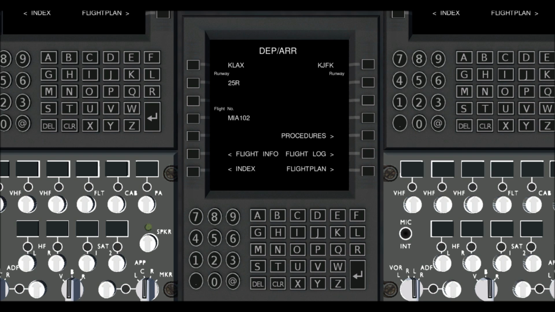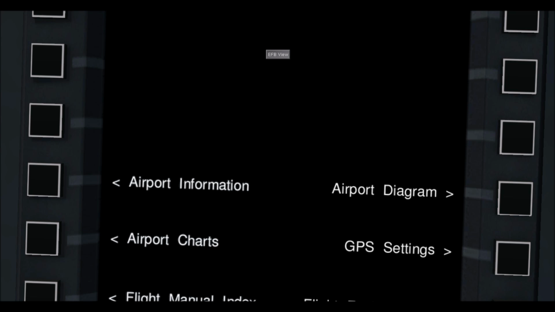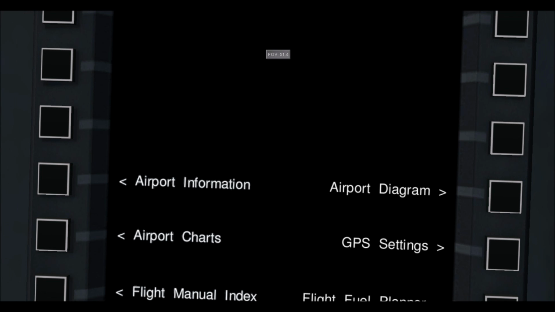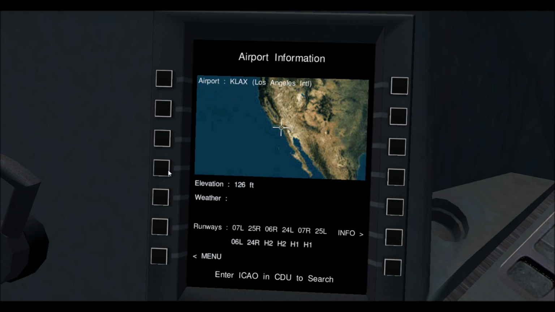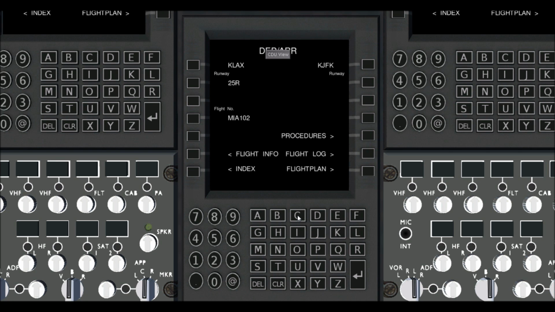Alright. Now we need to find out the weather conditions at KJFK to determine which runway we want to land on. So let's go to the EFB. Let's see, we go to airport information, and back to the CDU view.